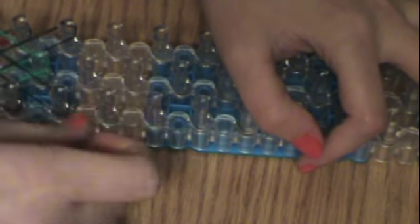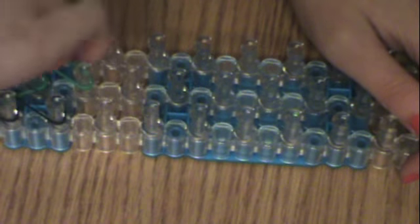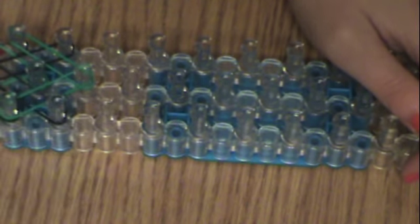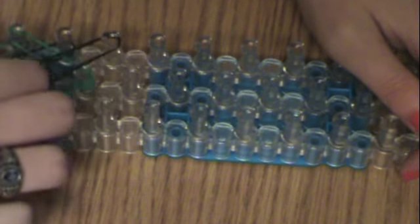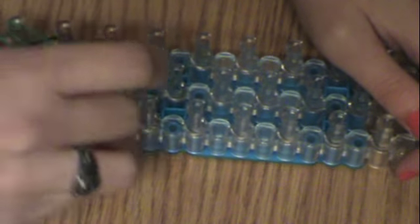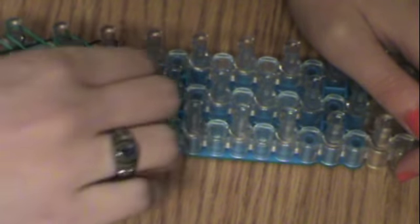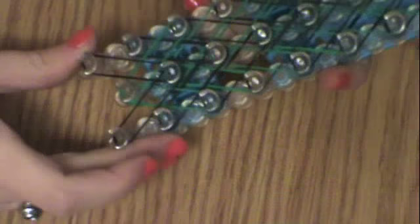If you don't really remember how to do this, you can rewind the video if you'd like, because I know I'm going kind of fast right here. It's hard to see too. Basically, all you're doing is going diagonally and creating a V, and then an upside down V overlapping. And then once you get to the top, you're going to want to flip your loom around, and now we're going to transfer the pieces back onto the loom.